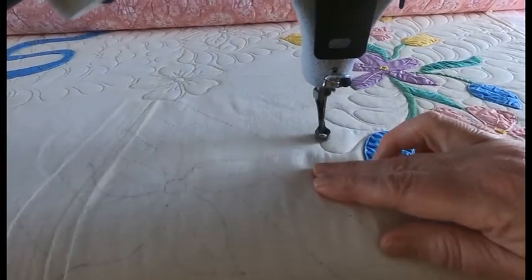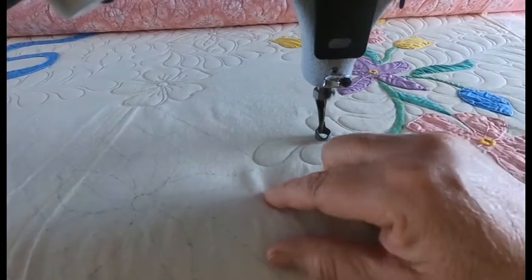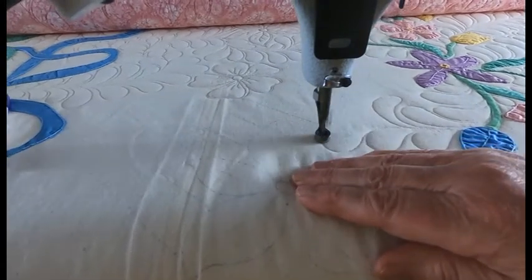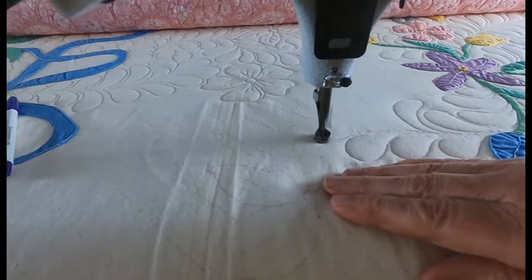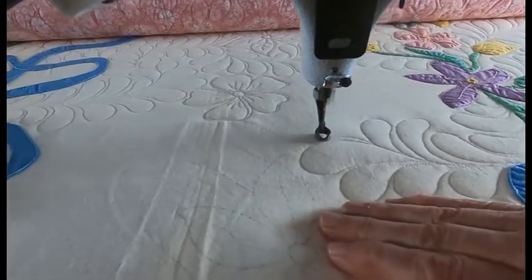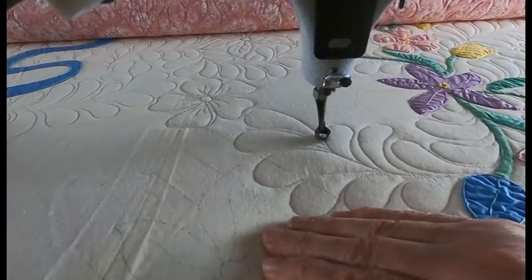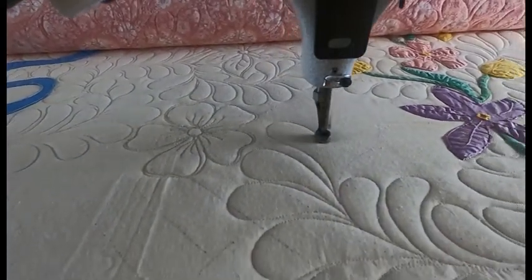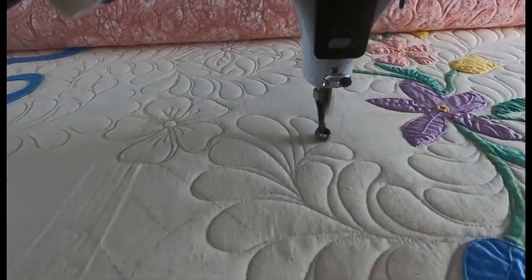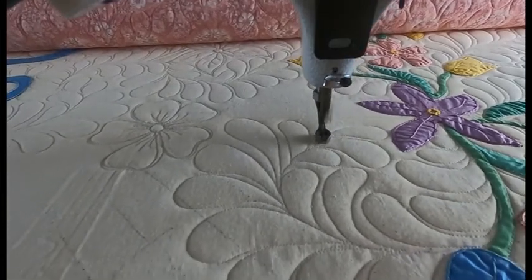I can come down a little bit, so we'll go that far. And right there's the tip of our next flower that we're gonna do. So we're gonna fill in that empty space. And I've got enough room to do that. And we'll fill this in all the way up to that flower as we go. That is gonna be pretty. And we're gonna round the loop here. Fill in your space. Nice, gentle curves. Just fill in that space.